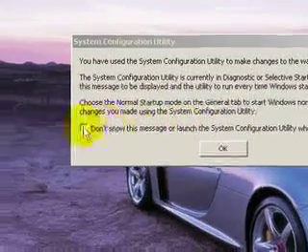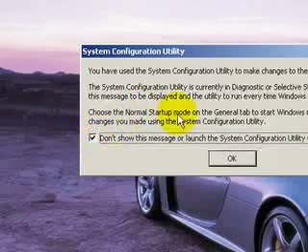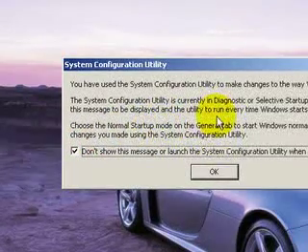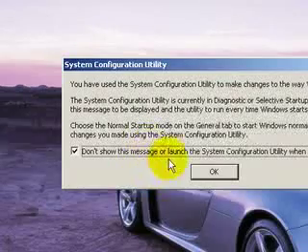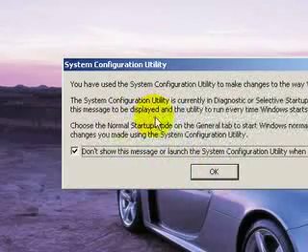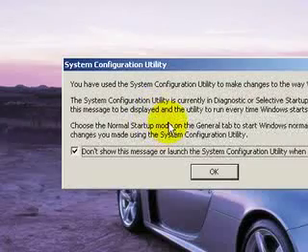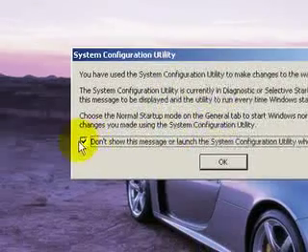Anyway, it says don't show this message again. So what you can do is check don't show this message again, and that way you can work the way you usually work without getting this thing to come up, and also have those things disabled so your computer runs faster.